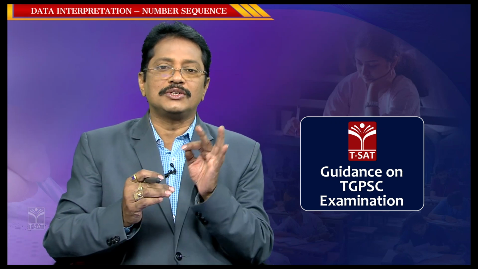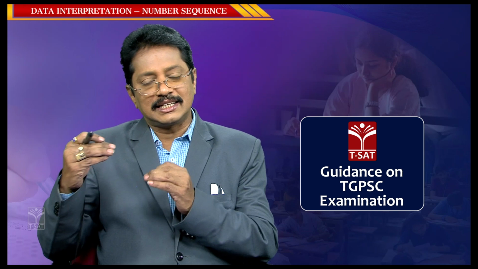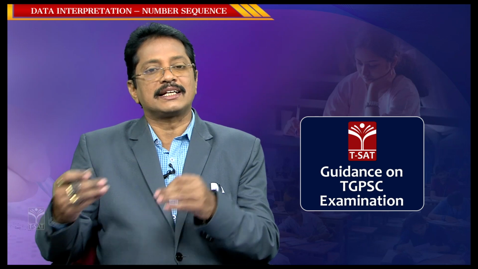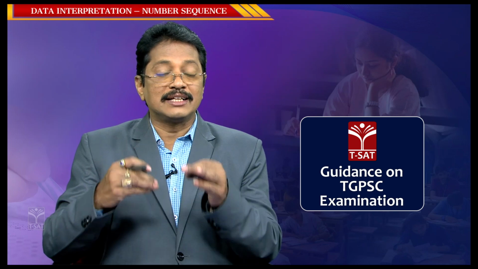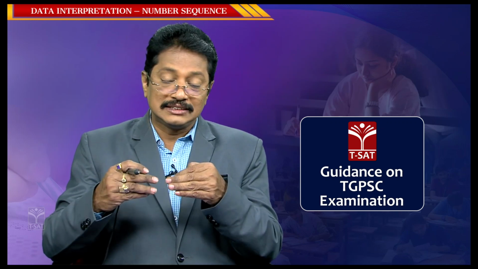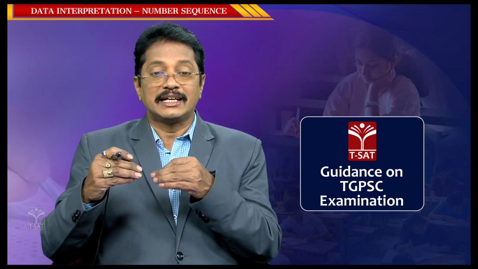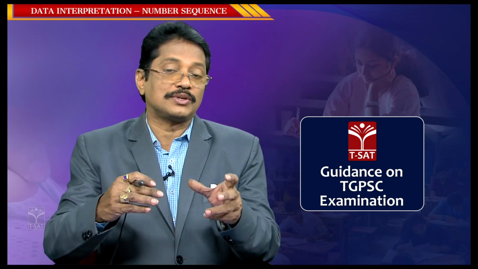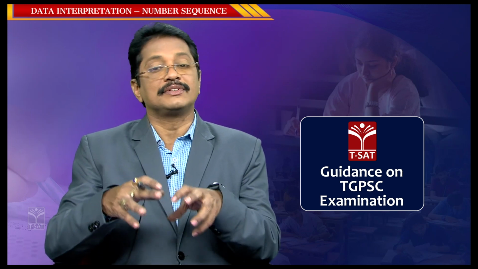In arithmetic progression, the important concept to remember is that the sequence is either increased or decreased by adding or subtracting a fixed number. That number is said to be the common difference. The nth term of this series is an equal to a plus n minus 1 of d, or L is equal to a plus n minus 1 of d, and the sum of terms Sn is equal to n by 2 of 2a plus n minus 1 into d, or n by 2 of a plus L. These are the two formulas which are useful to calculate the number of terms and at the same time the sum of n terms also.